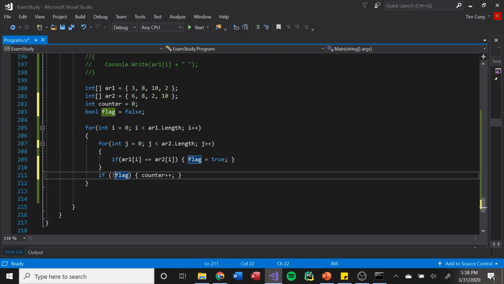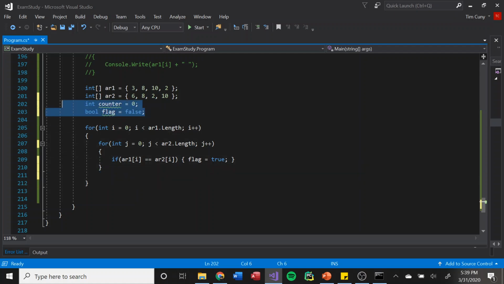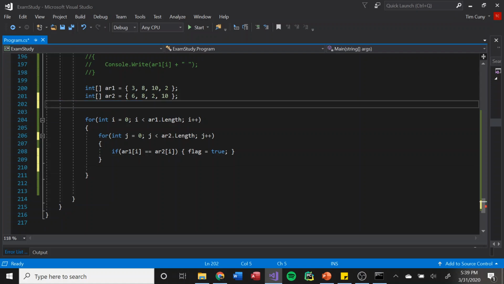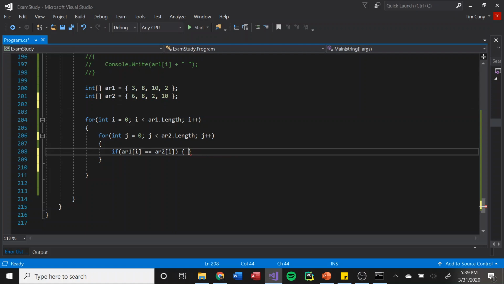Number 18, how do you make a copy of an array? That's very simple. Let's get rid of that if statement. There's very little that has to change here. I'm going to get rid of these. I don't need either of those. And I don't need you anymore. Great.